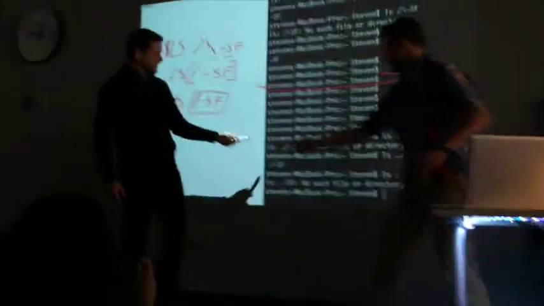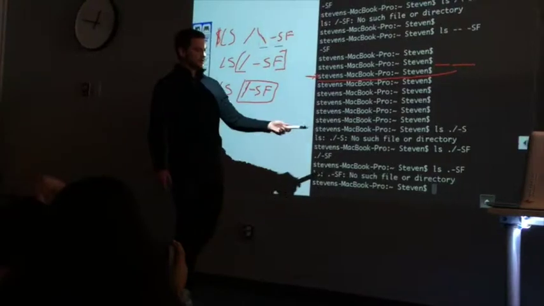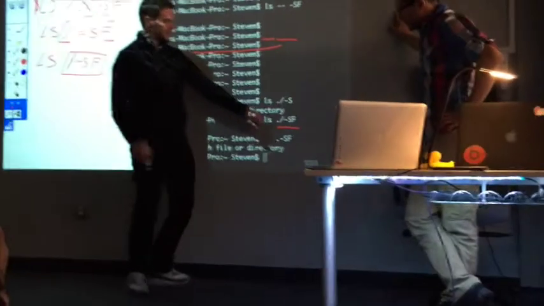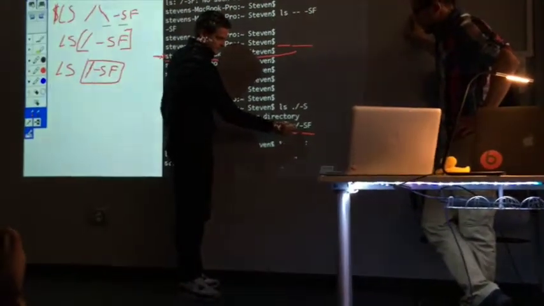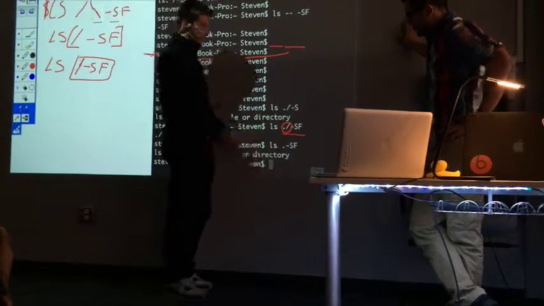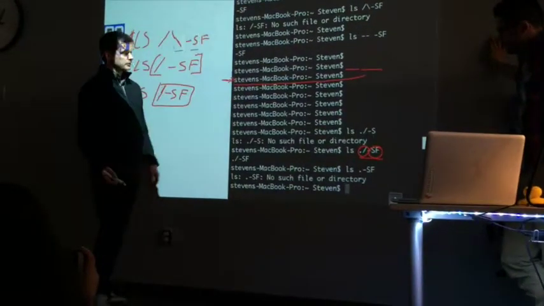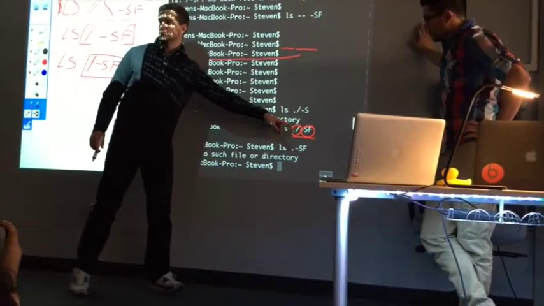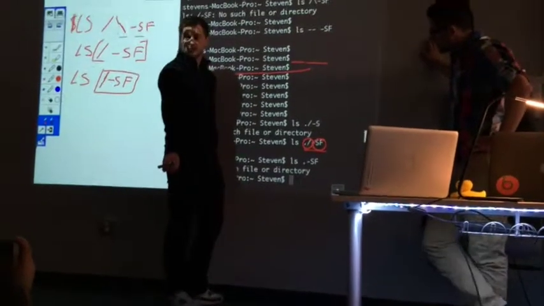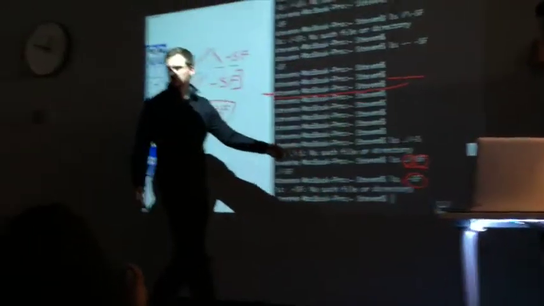So by default, ls is looking for a directory or a file, okay? So it's going to look in the file system for what you pass to it as an argument. It's going to decompose that and say, okay, I want to look inside the current directory for this file name. And in the current directory, you have this file name, so it works. In this case, there's no slash, it's not a directory, right? You're telling it to look for this file, and this file, starting with a dot, does not exist.